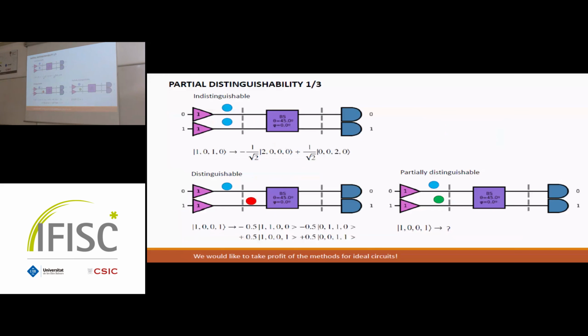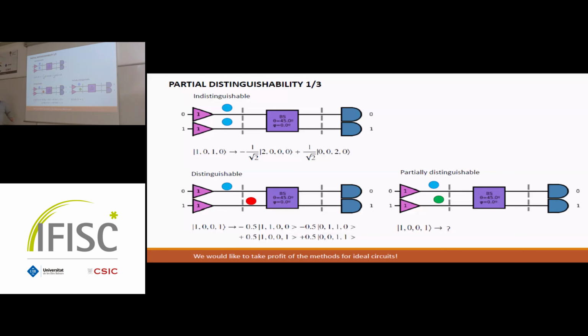So, okay, this is fine for ideal circuits, but we have spoken about imperfections. So what do imperfections mean? For example, we have spoken about a balanced beam splitter. Two completely synchronized photons going into a beam splitter are indistinguishable. So we have a 1,1, and then we have a 2,0 and a 0,2. But we can ask what happens if these two photons have different characteristics, and we can distinguish them somehow. They are completely distinguishable. For example, they are very far apart from each other, so their wave functions do not overlap.